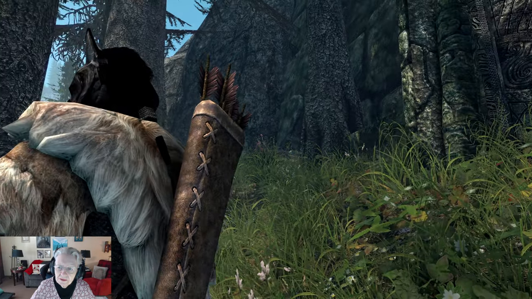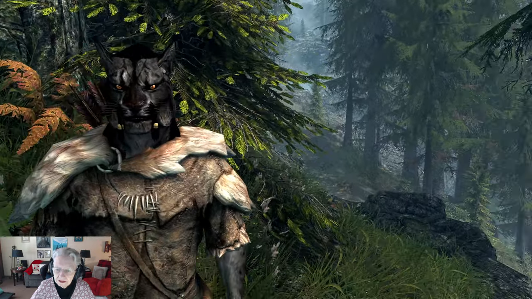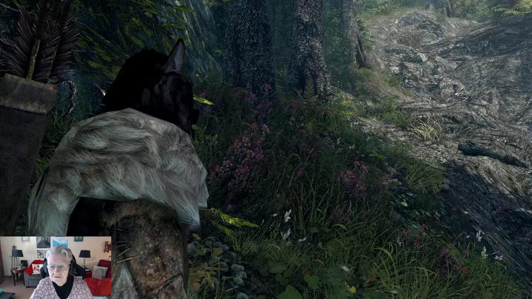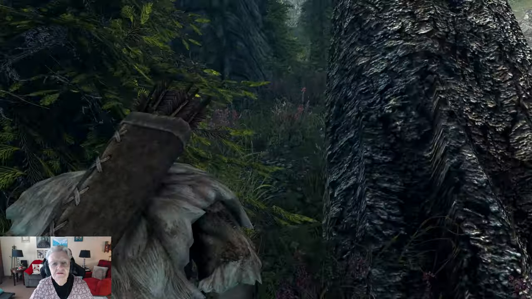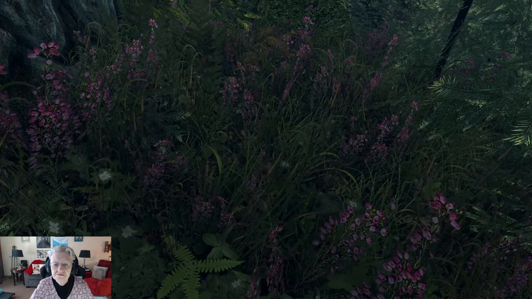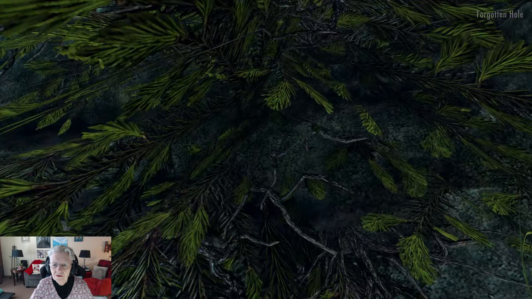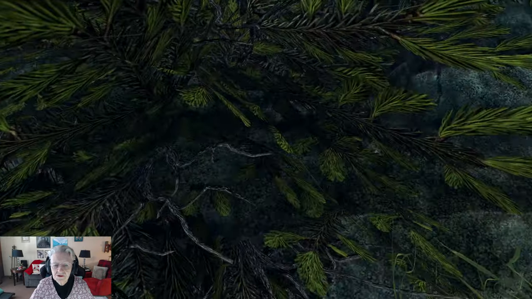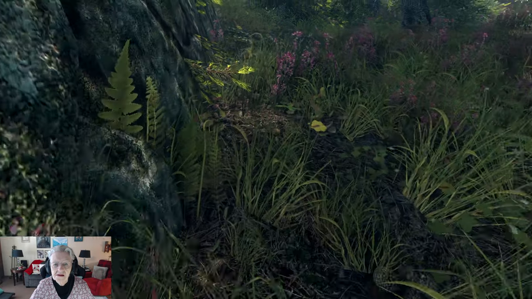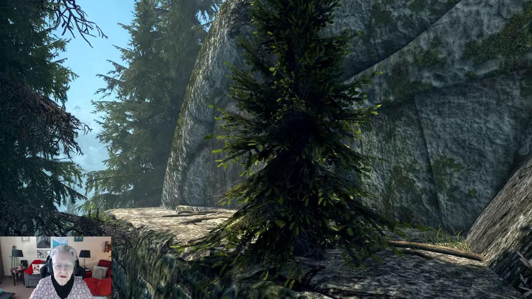I wonder if it has an opening somewhere else. Well, if it does, I don't know where it'd be. Let's go see if we can find it around here. Forgotten Hole discovered. Well, so does that mean that the door's got to be around here somewhere? I already discovered it from around there where its door was.